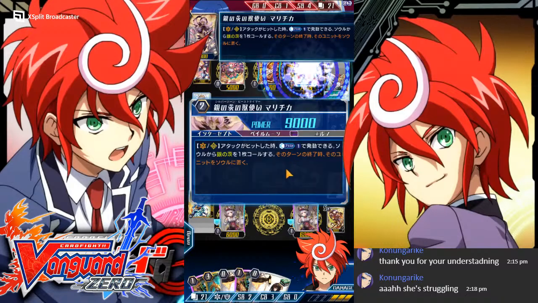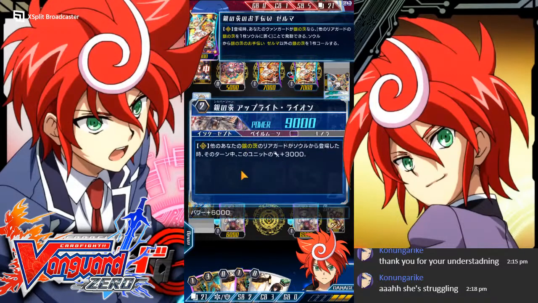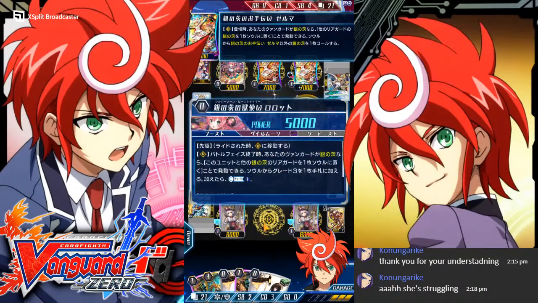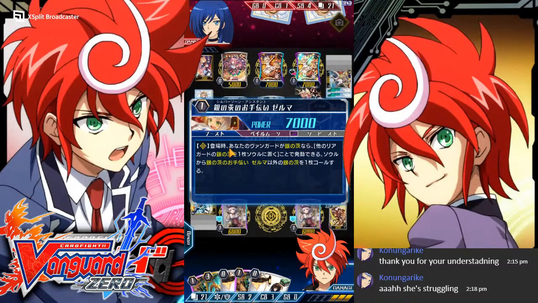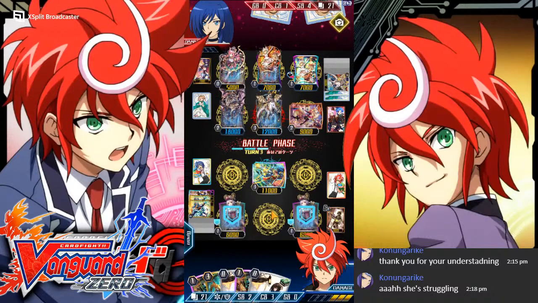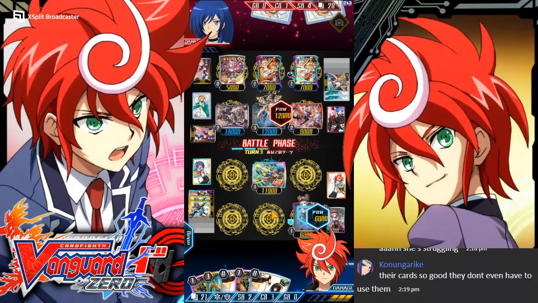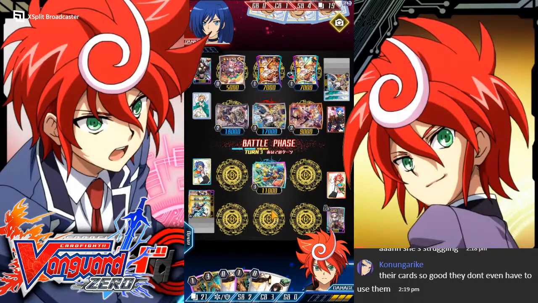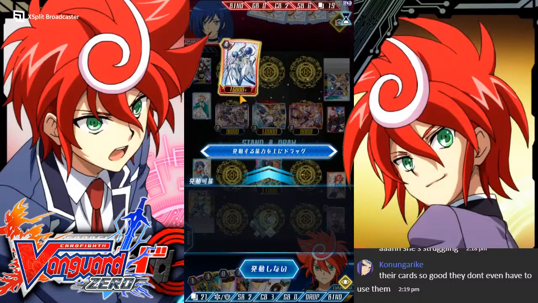Because Marichka is just so strong. Okay, he just gets power. These two get to call if I recall. No, it's on place. Yeah, we're both struggling. The cards so good they don't even have to use them. Yeah, I mean some of the time definitely. I mean obviously it's still ideal to be on a grade 3 that actually has a skill, because this guy says on place you can look at top 3 and put cards into the soul based on their grades.